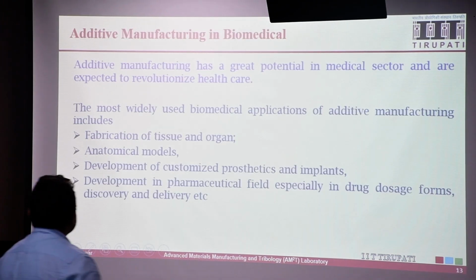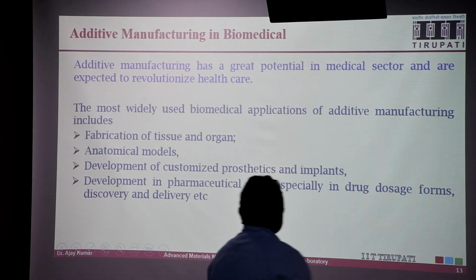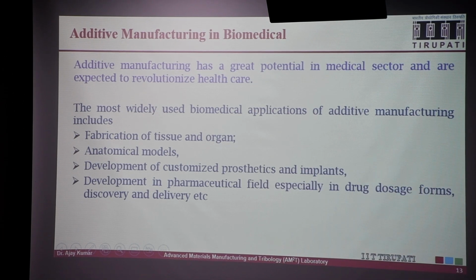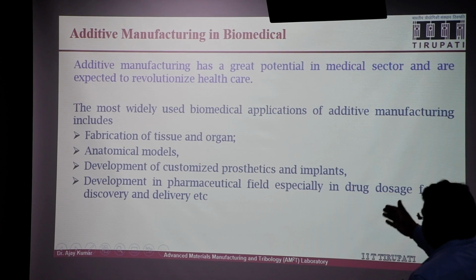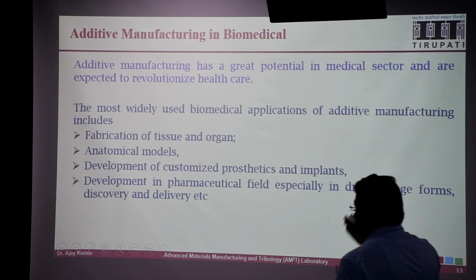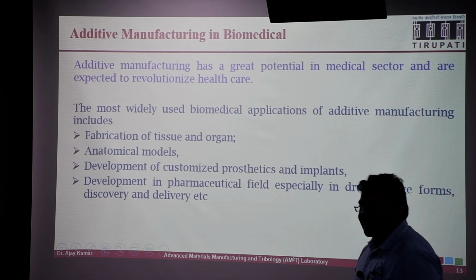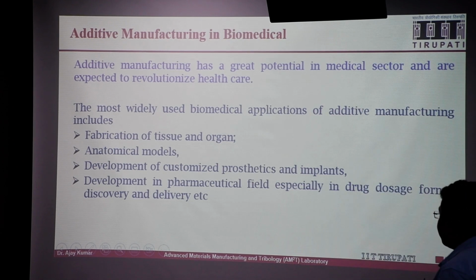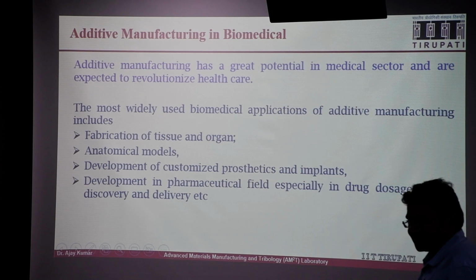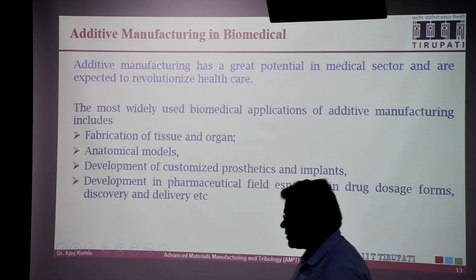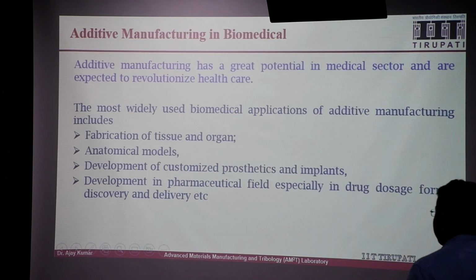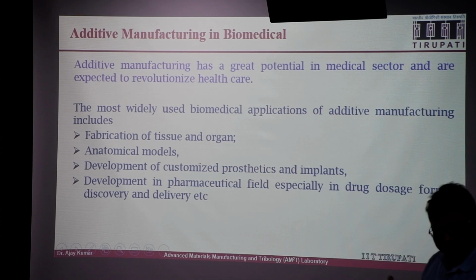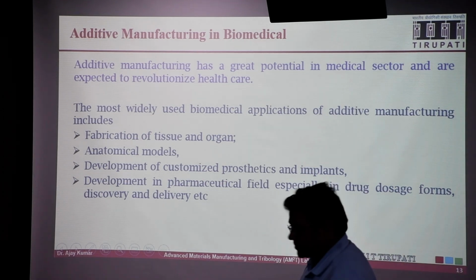Next. So the most widely used biomedical applications. These are some of the applications. You can add more applications. You can fabricate tissues, organs, and customized implants. Customization you can do, and then you can also develop pharmaceutical drug doses. Now it is also applied to various types of drugs.